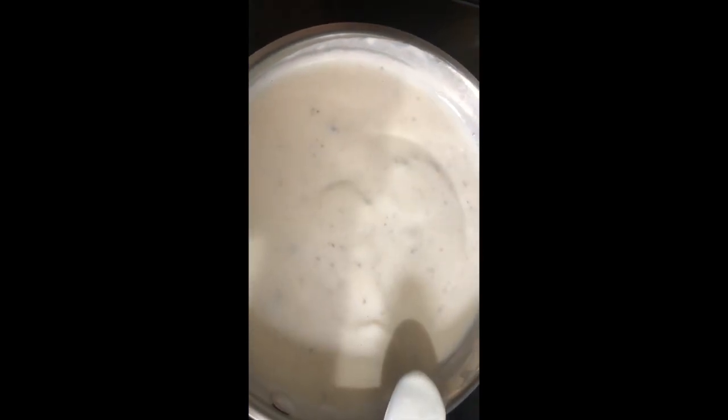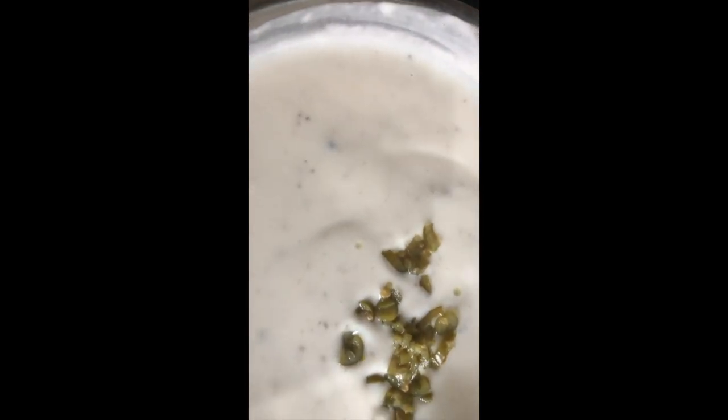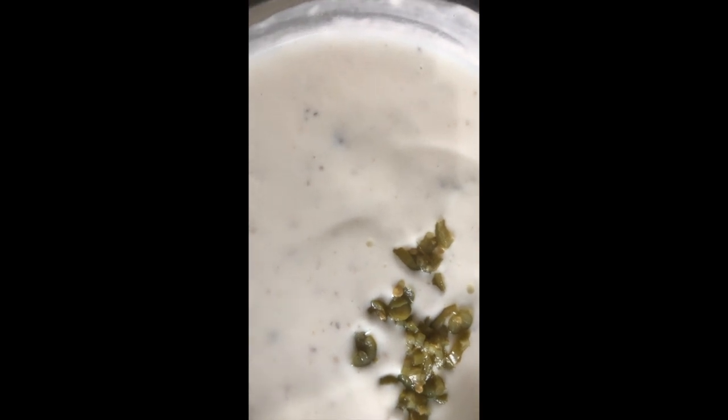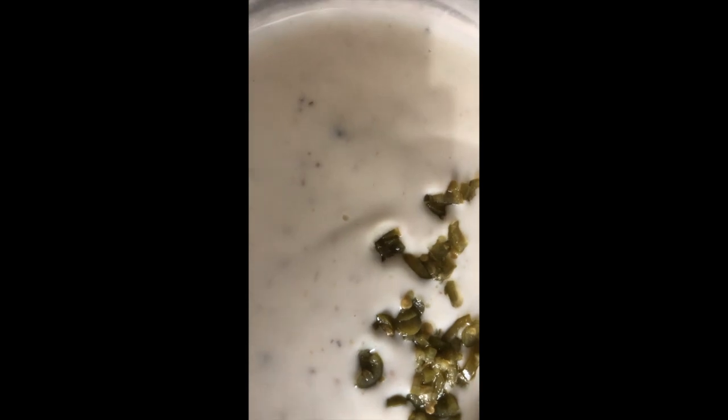Okay, now if you like it as is, if you don't like spicy, that's perfectly fine. This is all you need, just the cream of mushroom. If you like spicy, like my family and myself, then you're gonna add some pickled jalapeños in here. So that's what I'm doing. For those of you that don't know, it's pretty much curtidos. It's jalapeños curtidos. So you're just gonna add them in there.